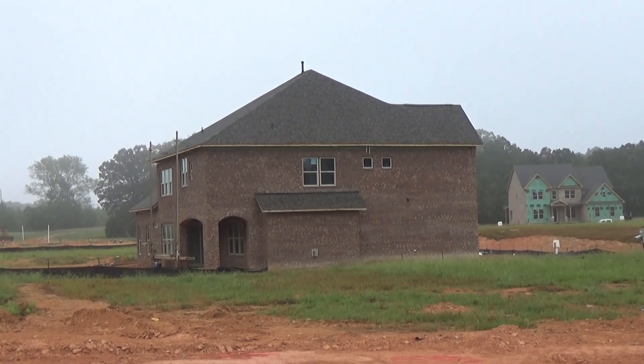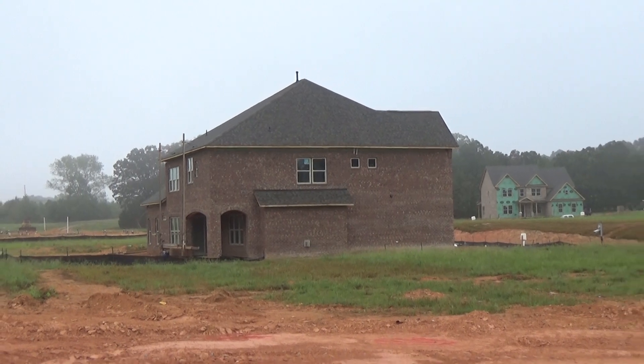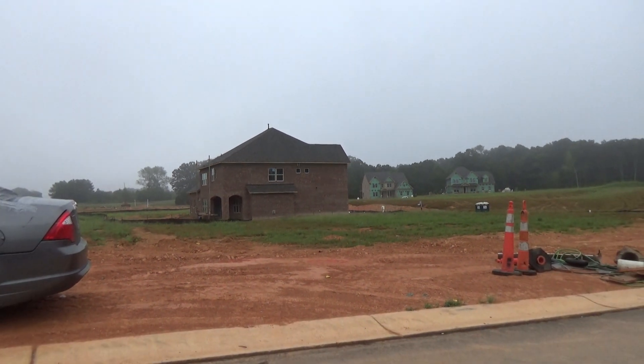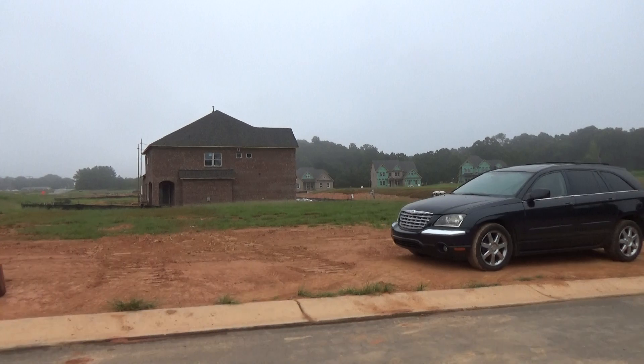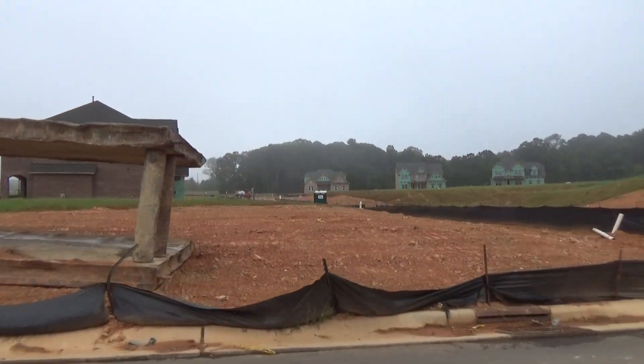I want to start this video from the rear of this home. Look at that all-brick house. It's a Bonterra house and I'm on location on Beulah Church Road at Castellina. Man, this neighborhood is brand new, gorgeous, and priced right with some of that Bonterra product that you've grown to love.